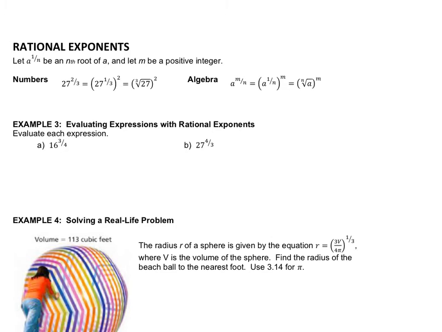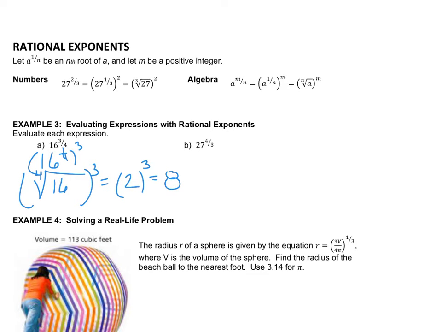So this first example, 16 to the 3/4. So I'm going to write this as 16 to the 1/4 raised to the 3rd. Just kind of breaking it apart, looking at that power of a power. Well, if I do the 16 to the 1/4 power, it would look like that. We just saw in a previous example, the fourth root of positive 16 would be 2. And then 2 to the third power, 2 times 2 times 2 is 8.